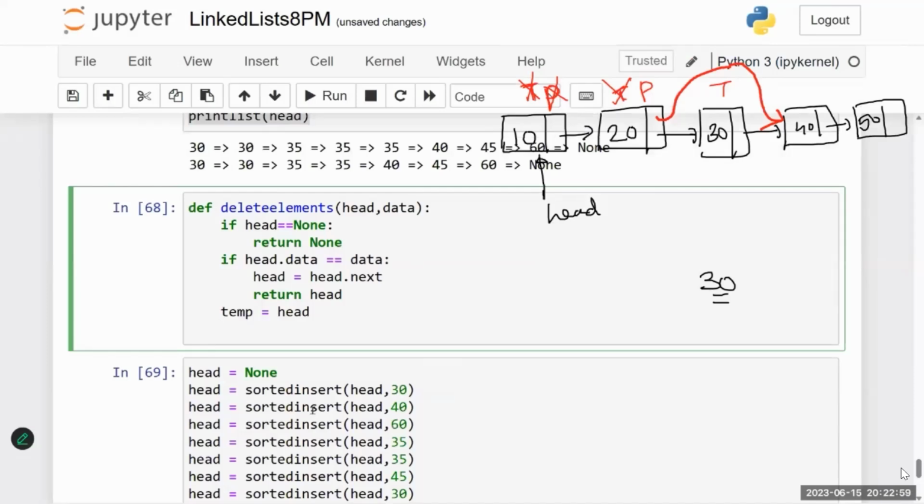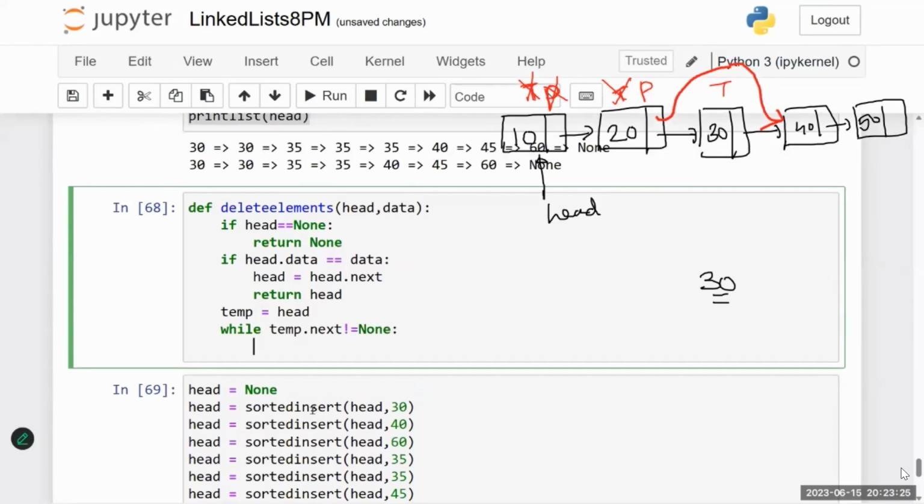So here, if head is equal to none, then we can return none. If head dot data is equal to data, we are going to return head dot next. Here I am taking temp is equal to head, while temp dot next is not equal to none. And I am checking if temp dot next dot data is equal to data.